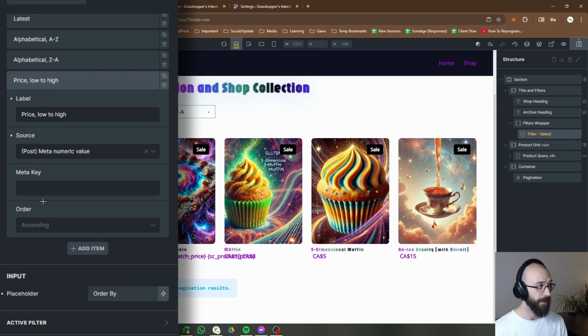For the meta key, we have two values. We have the min price amount, and you also have the max price amount. Don't put both in here. I'm just putting them side by side so you can see them. I think it makes a lot more sense to do min price amount. This is the minimum price. And do keep in mind that this does not mean it's the price that we see displayed. The price you see displayed is whatever your first price is in your SureCart products. So I think just for consistency's sake, again, make your minimum price be the display price.